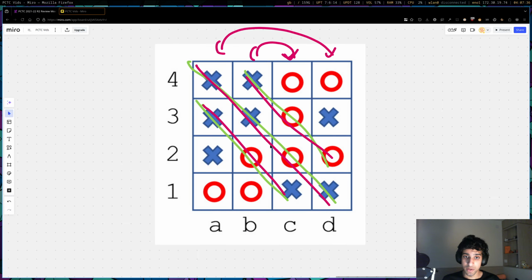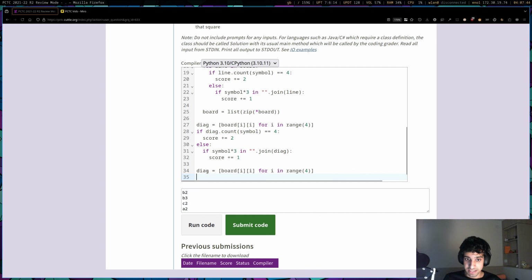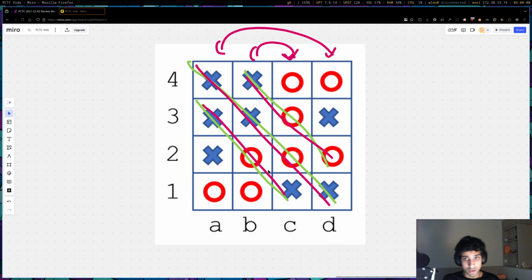Now we need to check our 2 side diagonals, this one and this one. So the code to extract the cells is very similar to this one, except that we want to change the range from 4 to 3, and we want to change the i to i and i plus 1. In this specific case, the i plus 1 represents the x coordinate.